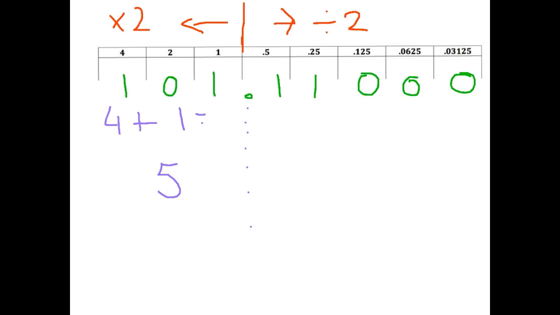Now let's have a look at the fractional part. We've got .5 and .25. Now when adding these up, I always put them above each other in columns because I find that for myself it is easier to add up. So if I add .5 and .25, basically there's a 0 at the top there, so 0 and 5 is 5, 5 and 2 is 7, so it is .75. That means that my conversion is 5.75.